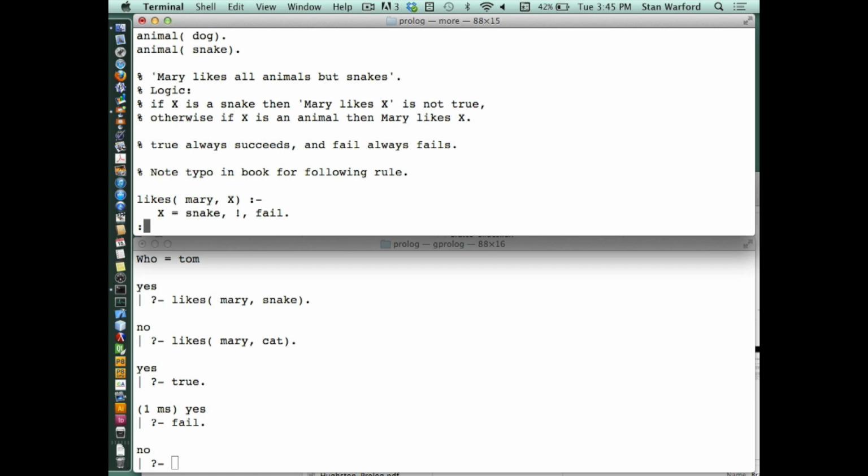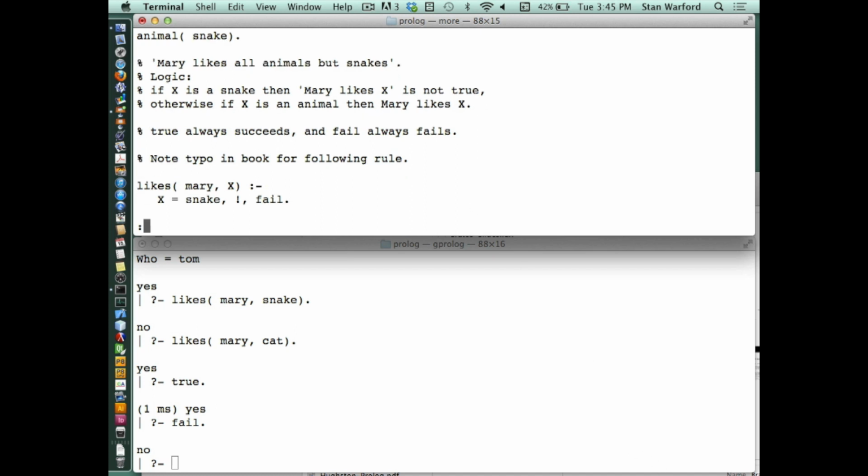No, wait, but backtracking only works when you go back, not when you go forward. I know, but what I'm saying is, if you said X match snake, comma, fail, comma, cut? No. What I'm saying is, in that situation, the cut would never execute because you'd never get past fail. But you don't need it to execute when you're going. Well, except that the logic, now what's the next rule? If you didn't have a cut, you didn't. Wait. Before we do that, let's go to the next rule.